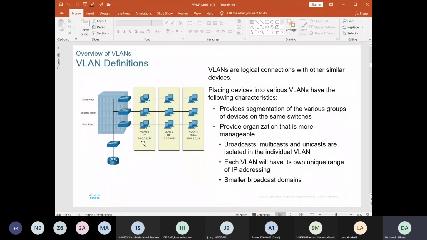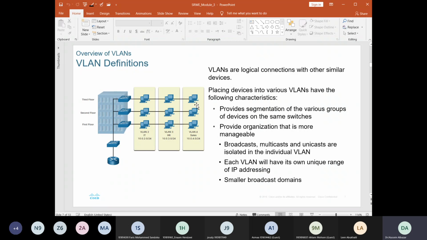So this is the main benefit of the VLAN. In case we have a broadcast message now, it will only be received by the devices associated with VLAN 2 only, or VLAN 3 or VLAN 4, depending on the tagged VLAN ID, which we will talk about later.